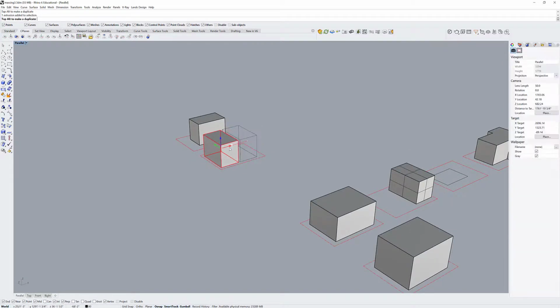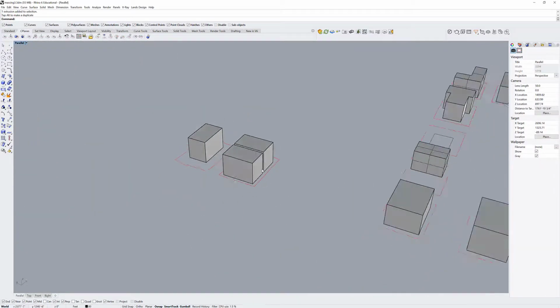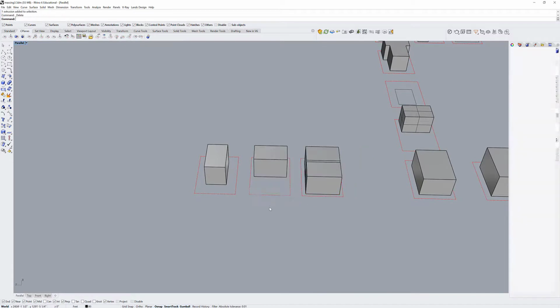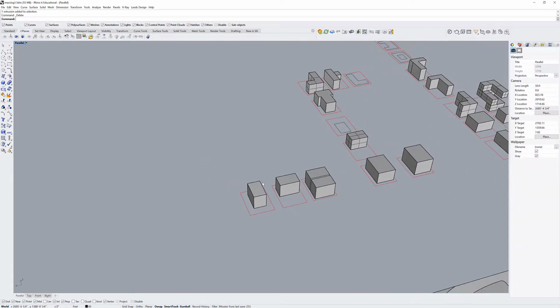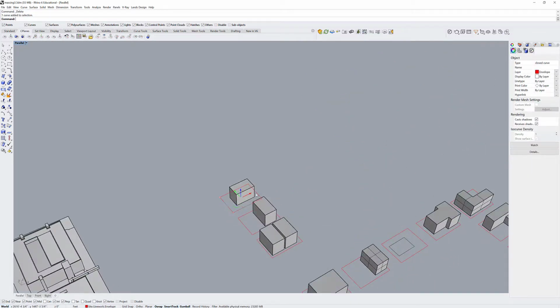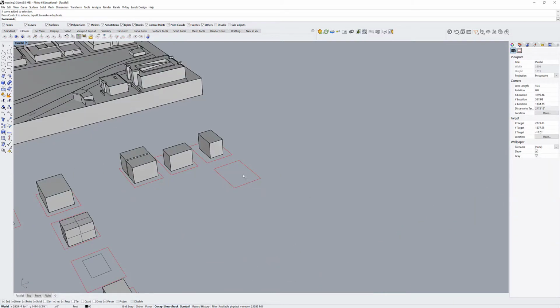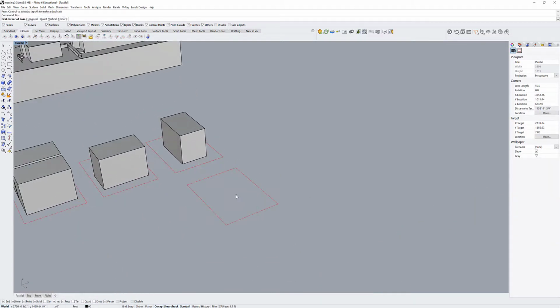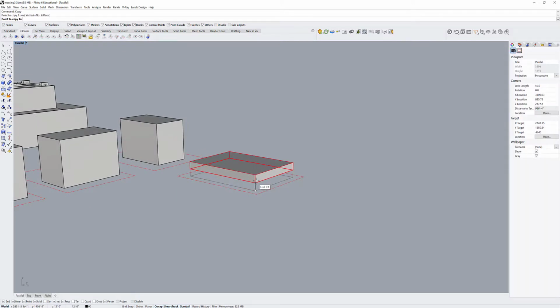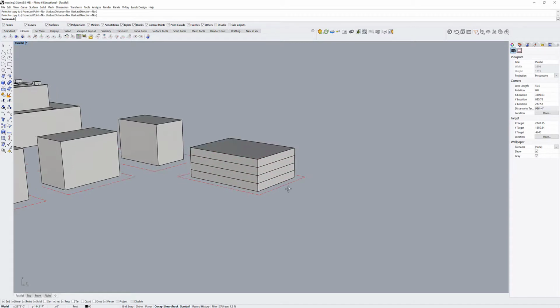I can copy it, make two of them, and maybe that's one iteration. I copy that over, and again, you start to see this idea is iterating downwards. I could start with something completely different as well, like a smaller box that takes up the entire floor. So I'll give this 12 feet, and maybe I'll copy that. Let's do that 3 times.